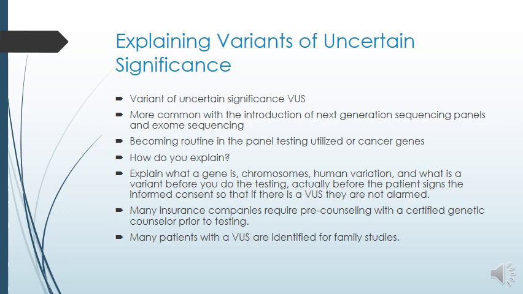And with the panel testing that I do with the cancer genes, this happens very often. And I know that the physicians, when I write the letters, they don't like it. And they're very nervous when there's a VUS because they can't say to the patient, you either do or don't have, you're perfectly clear from having the specific gene.